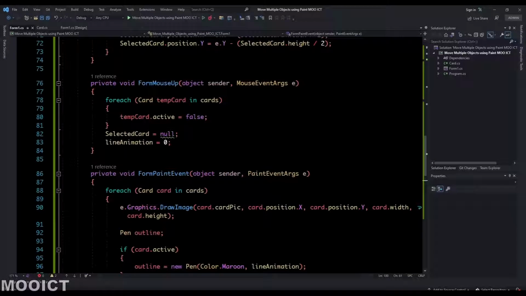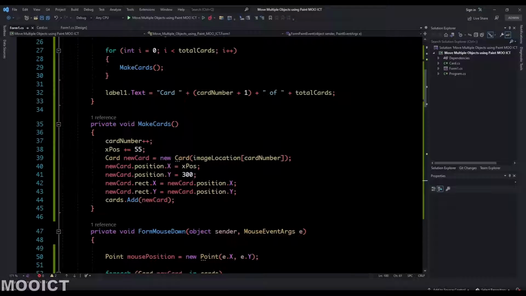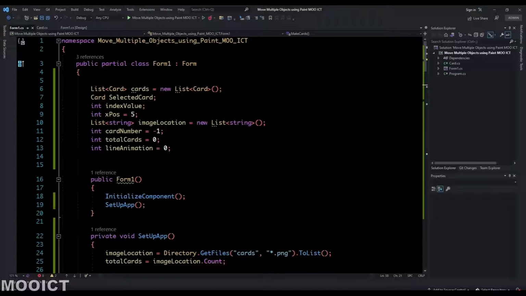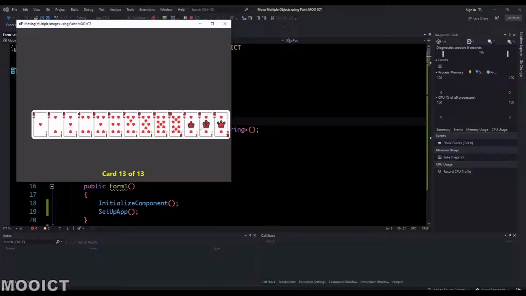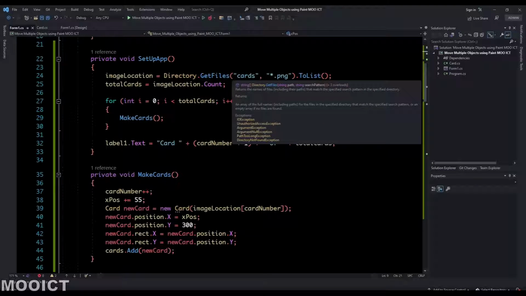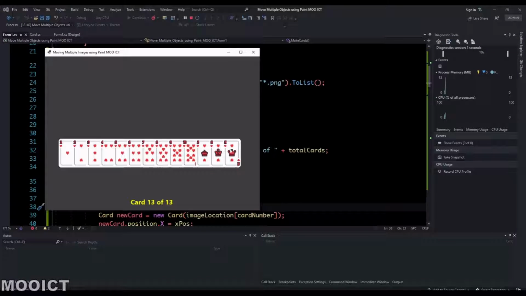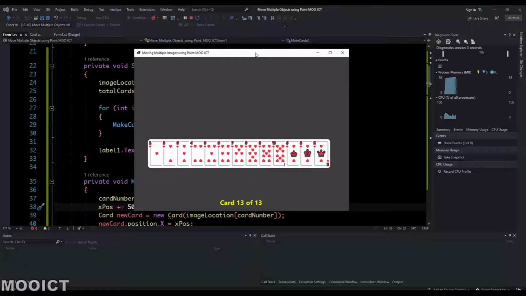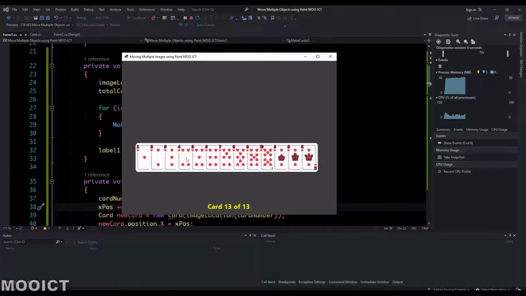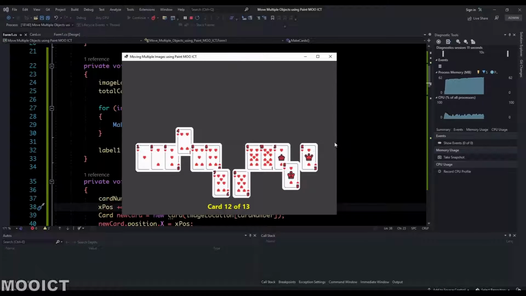I think the only thing I probably would change here is the X values, because I think the initial position is fine. If I change that to 0, it looks like it's too far across the screen. I'm going to do like a 50. Yeah, I mean, that's better. It looks slightly more in the middle. It looks like more of a deck rather than going far across there.